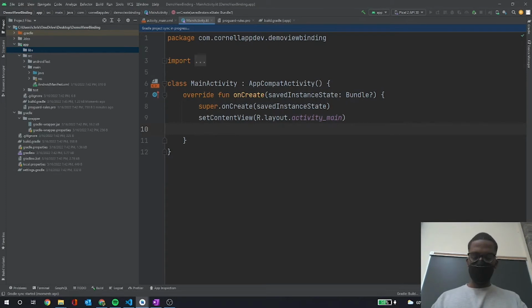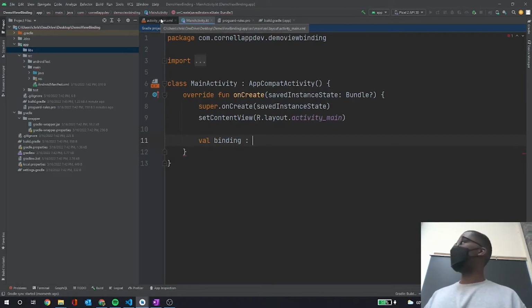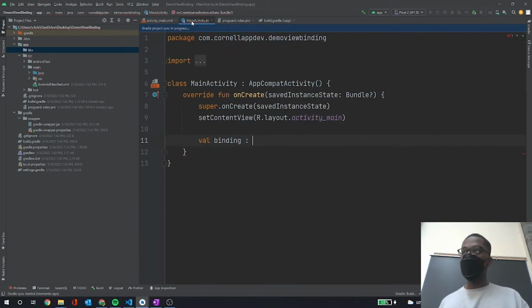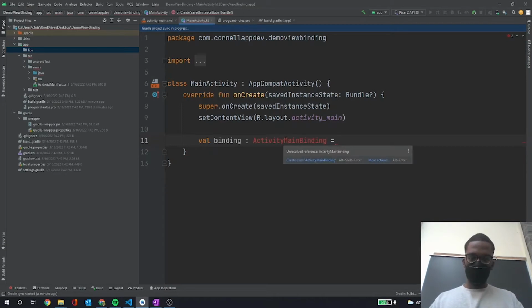So val binding, in this case, the equivalent binding class is named similarly to the layout: if it's activity_main, it'll be named ActivityMainBinding. So the type of this is ActivityMainBinding. Let me just wait for it to finish building.